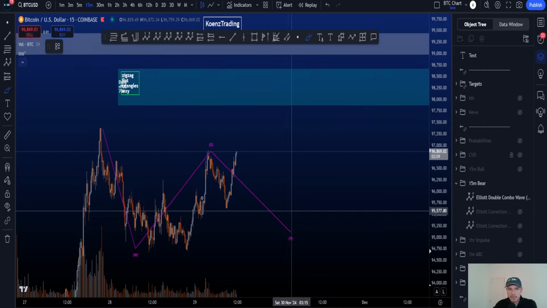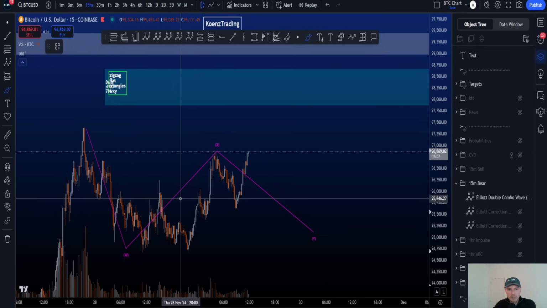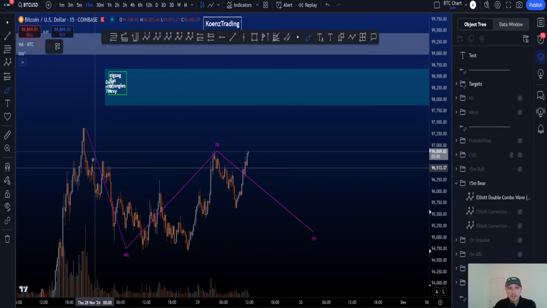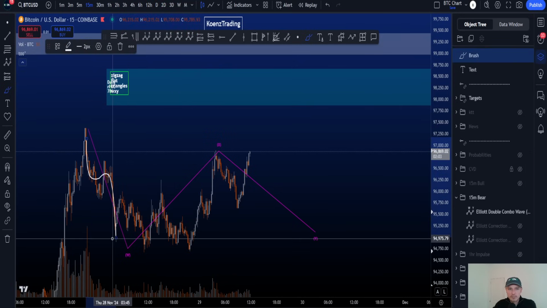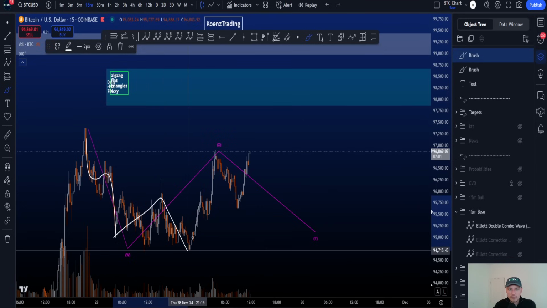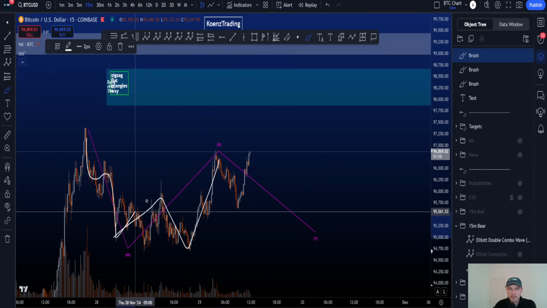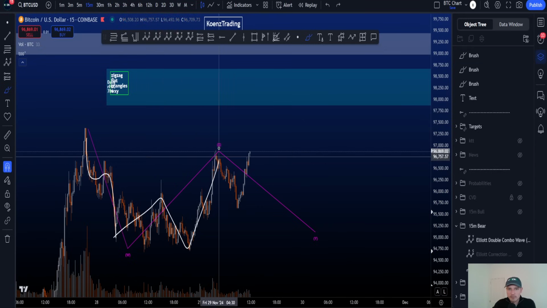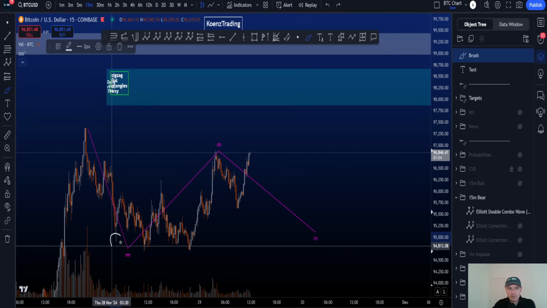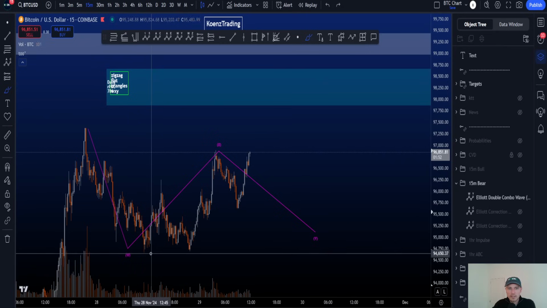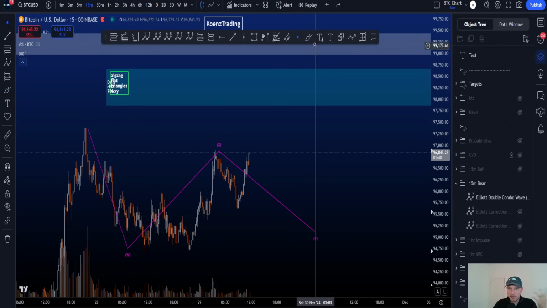Now, in this particular case, like Overset Tim said in Discord in the gold chat earlier, the gold membership area, he can count a potential zigzag here, then have a W flat, X double zigzag, Y double zigzag, for then another complex WXY in X. Works perfectly fine. You can end your W here and then count WXY. Alternatively, you end it here. It doesn't really matter, because what matters is your wave Y.